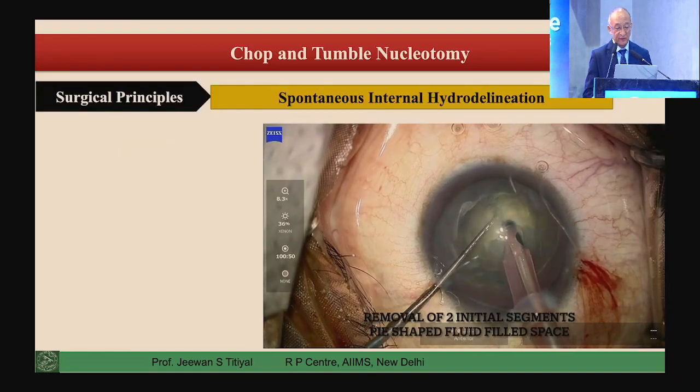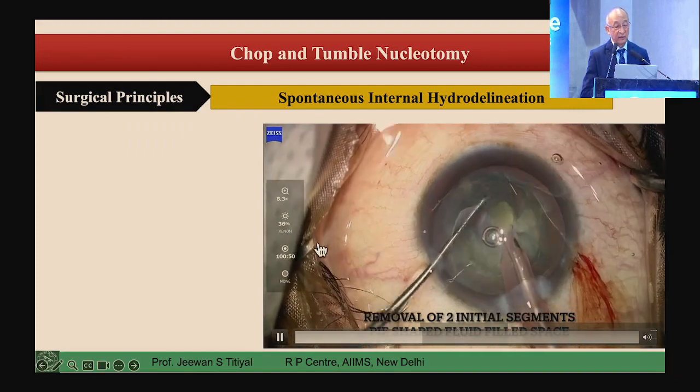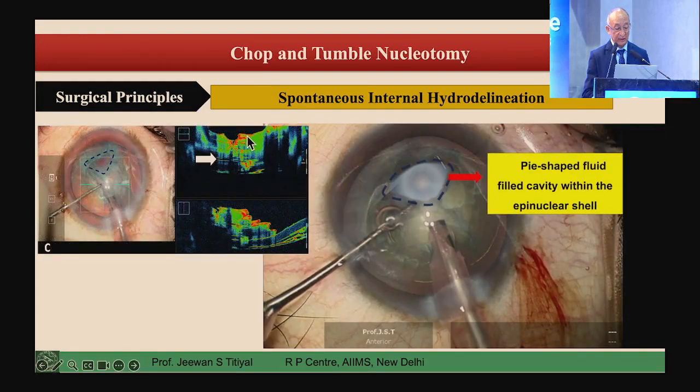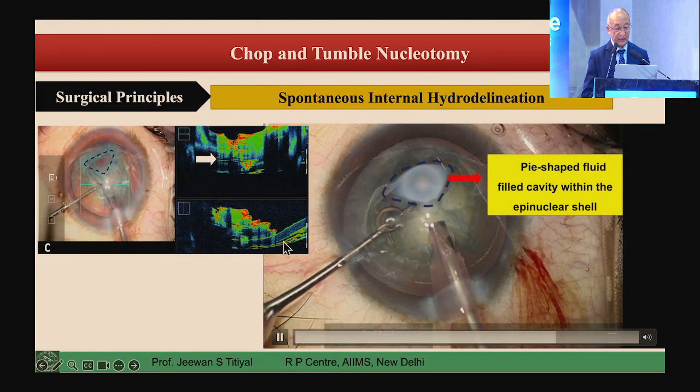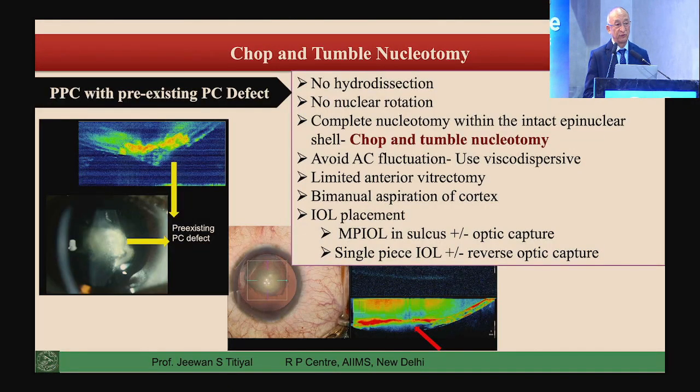So this is the same technique been shown, and in IOCT we'll see how much fluid had gone inside the epicortical cushion and endonucleus to separate. This is the nucleus here. There are multiple delineations that happened in such cases also. So you can do the procedure very, very effectively. So this was the type 4 variety of case where the posterior capsule is open.